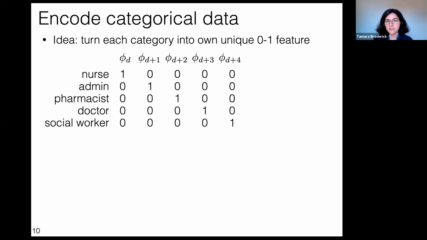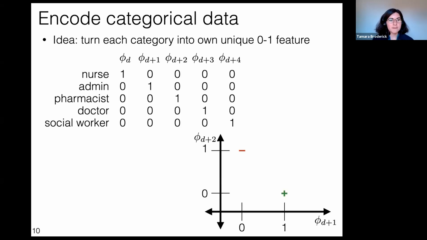There is a feature that says, are you a pharmacist? So the pharmacist has a 1 for that feature and a 0 for the rest. And so on. And so what's great about this is let's look at plotting this. So if I plot any one of these features, well, if I have any individual, there'll be a 1 in that feature and 0 in everything else. And if I plot that against another feature, well, any other individual job will have a 1 in that feature and a 0 everywhere else. And so we're always going to be able to find a nice dividing line between these.